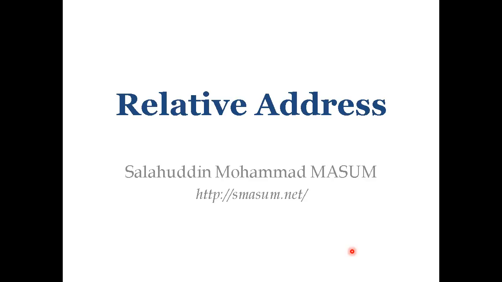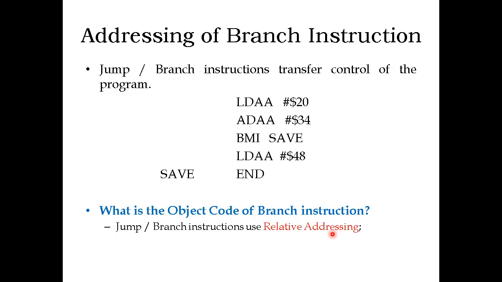Now there are some additional addressing modes we have not covered until now, but this is probably a good time to talk about a new addressing mode, which is called relative addressing. Okay. Now before we talk about the addressing mode, let's first show you an example of why we need a new addressing mode, or how you run into a new addressing mode. Now let's see a couple of lines of code with a branch instruction.